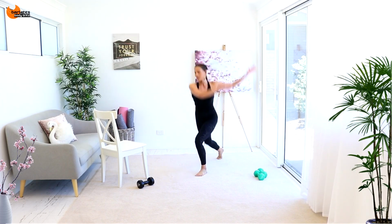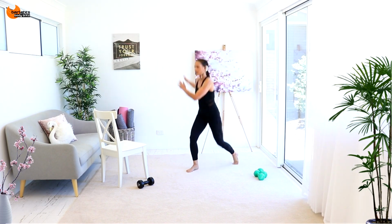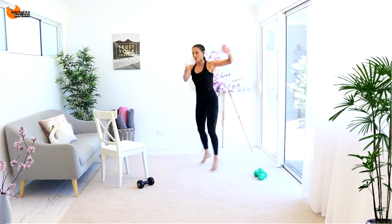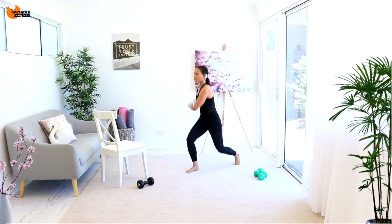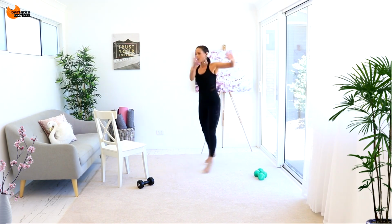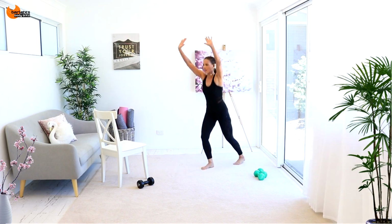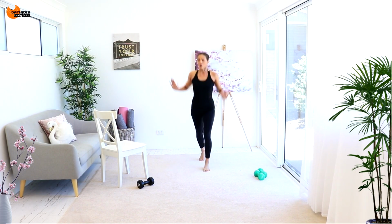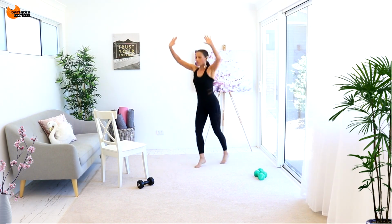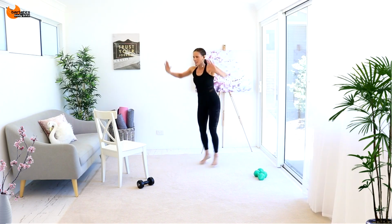Figure eight arms. Down, down, down. Come on, burn out those legs. Not many, I know these are hard. Eight, seven, six, five, four, three, two, one. Now little ones, push overhead. Lean forward. Breathe. Lean forward. Tummy's in. Push up.